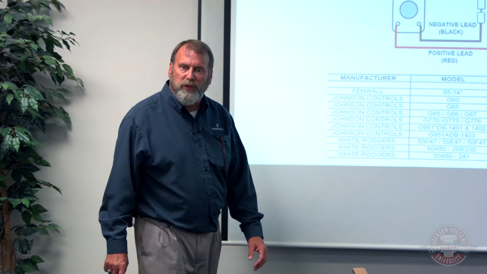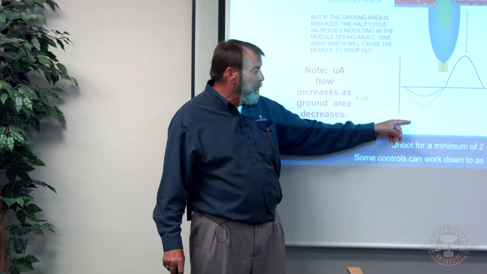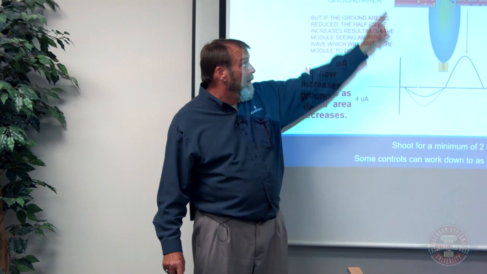Remember how, whoop, wrong way. Remember, smaller the area, the more the negative goes up. You take the plus minus the negative, what's left over is what you're reading on your meter. That gets big, that number gets small, the exact opposite. It's about ground. Had nothing to do with the dirty probe. Had nothing to do with it. All about ground.